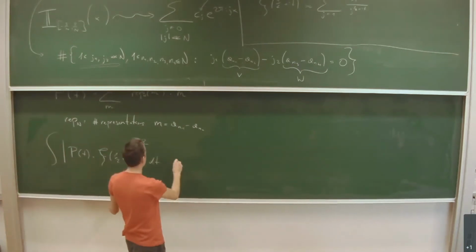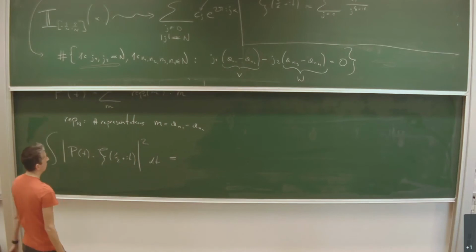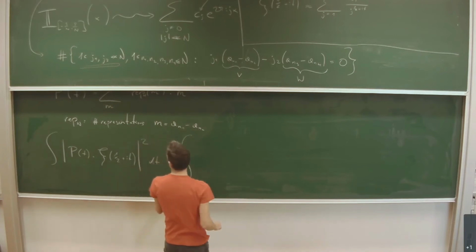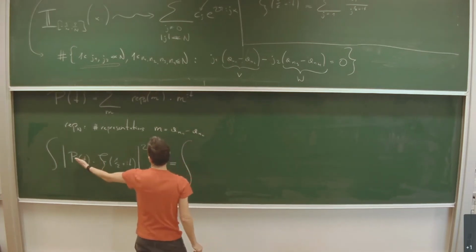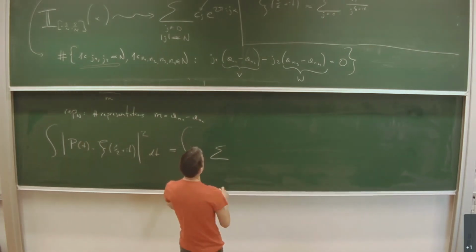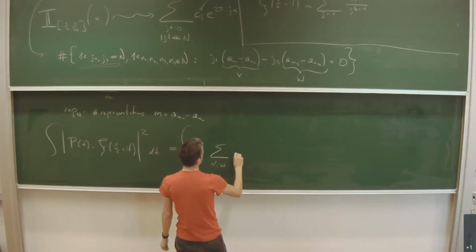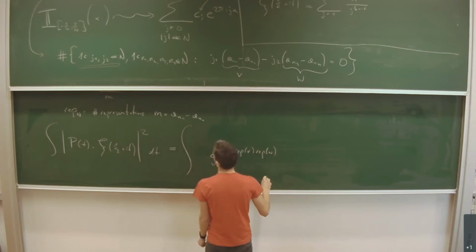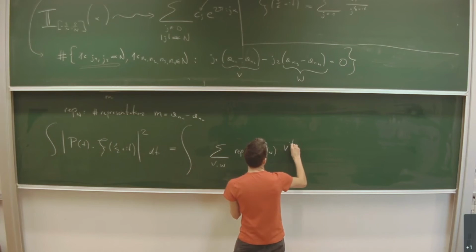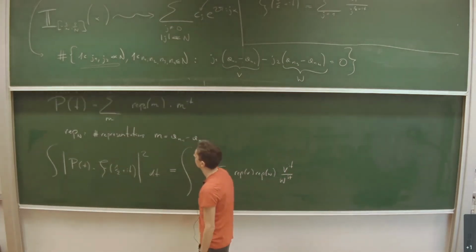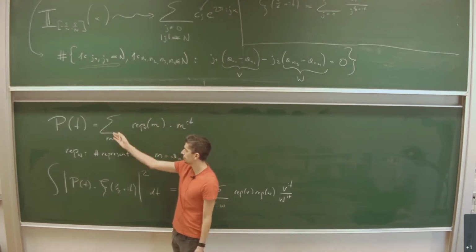Then what we see is, we just try to multiply out here. There's an integration. I square this. So here I get a summation. Let me write this as v and w again. We get representations of v, representations of w. Then we get v to the it, w to the minus it. So that comes from squaring this.